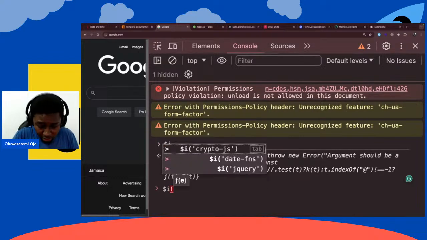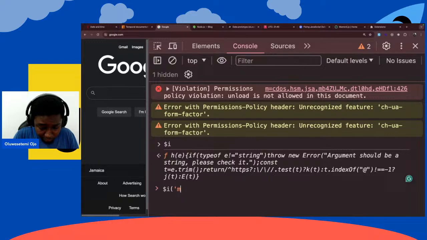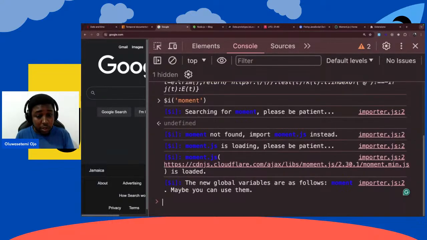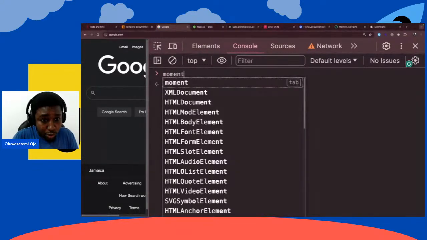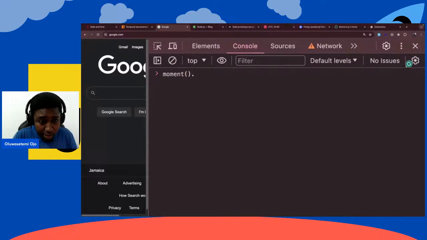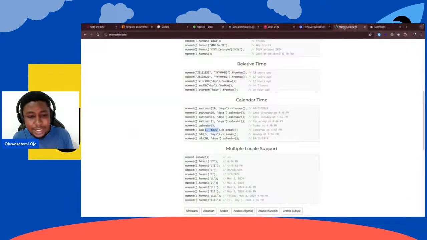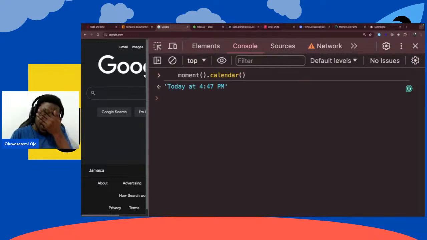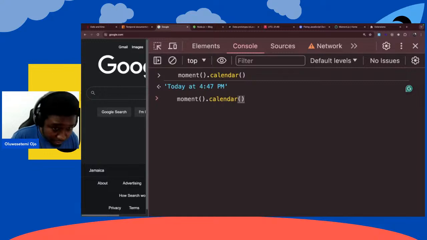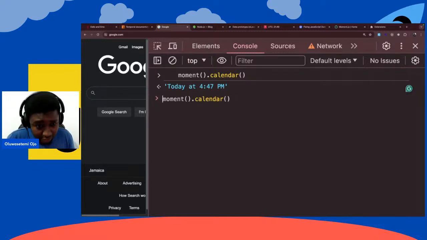Okay, so if I do $import moment, now I have moment installed, and I can do moment dot calendar. So we're able to just get this beautiful version of the time.